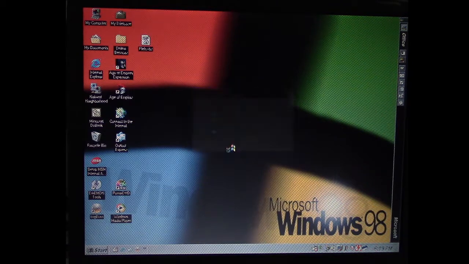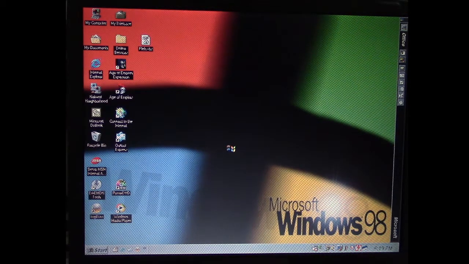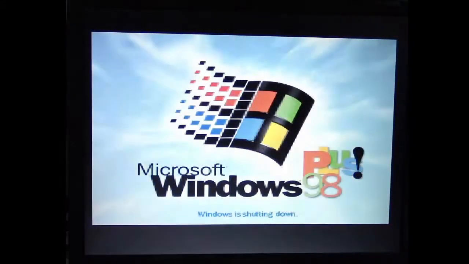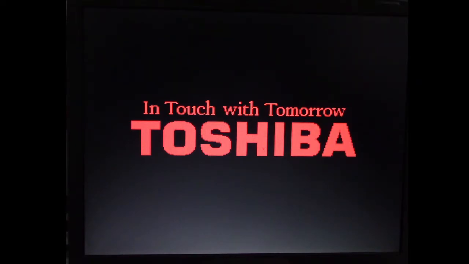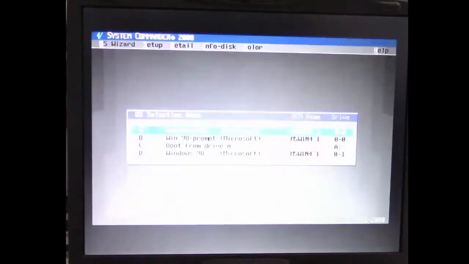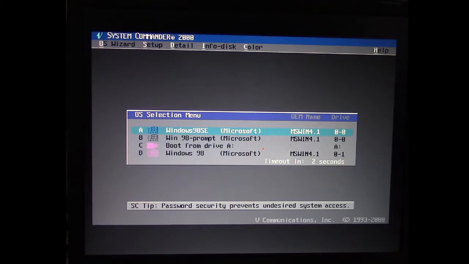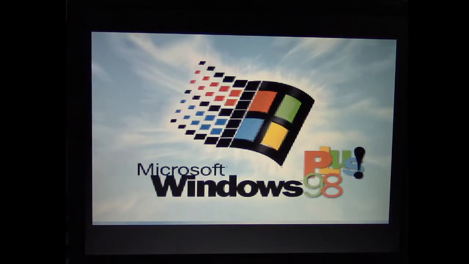And let's see if we can actually restart. Of course, you can imagine when we try to boot the computer, it probably will not boot. And this is essentially as far as we're going to get.